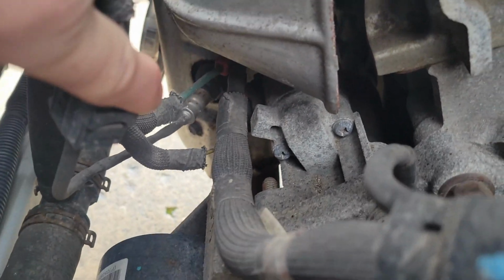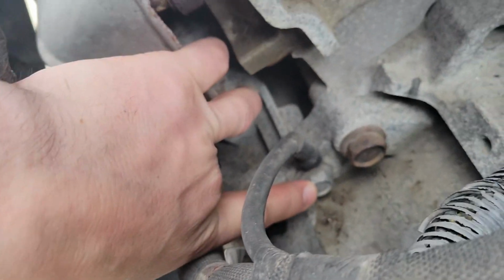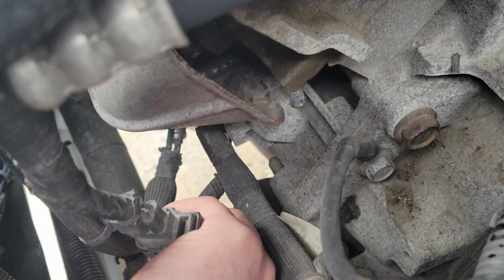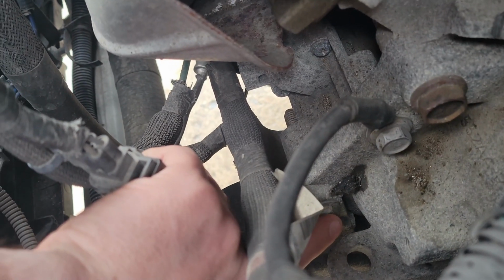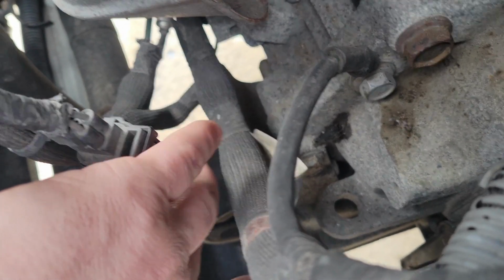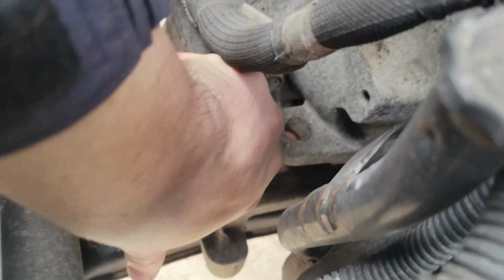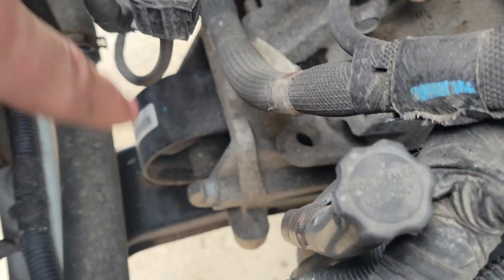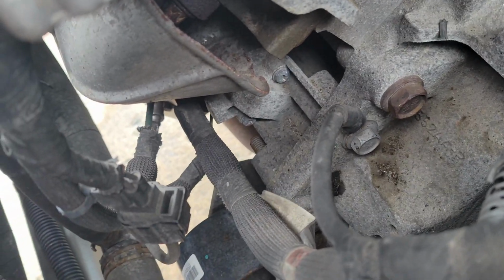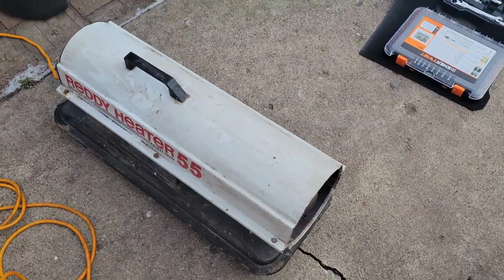I don't know if you can even see it or not, but these bolts right here are the starter bolts. Actually, you know what? Nope, it's this one, and then this one, and then there's one way down here underneath of this bracket that I have to get out too. So those 3 take it out. Here's the ground wire that runs to the starter. And sorry about the noise, I've got my dad's Ready heater out here with me because it's about 20 degrees.